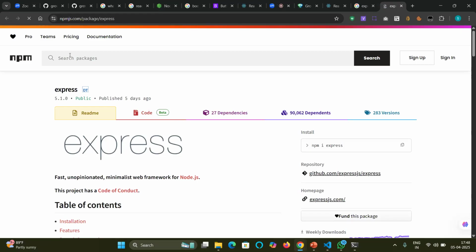Let's say if you want to make use of something in the backend, like generating PDFs, we have other packages. Initially I told you about Bootstrap. Why is Bootstrap needed? Because we don't need to write the CSS from scratch; rather, we make use of Bootstrap. In a similar way, to do some already predefined logical operations in the backend, we have the express package.